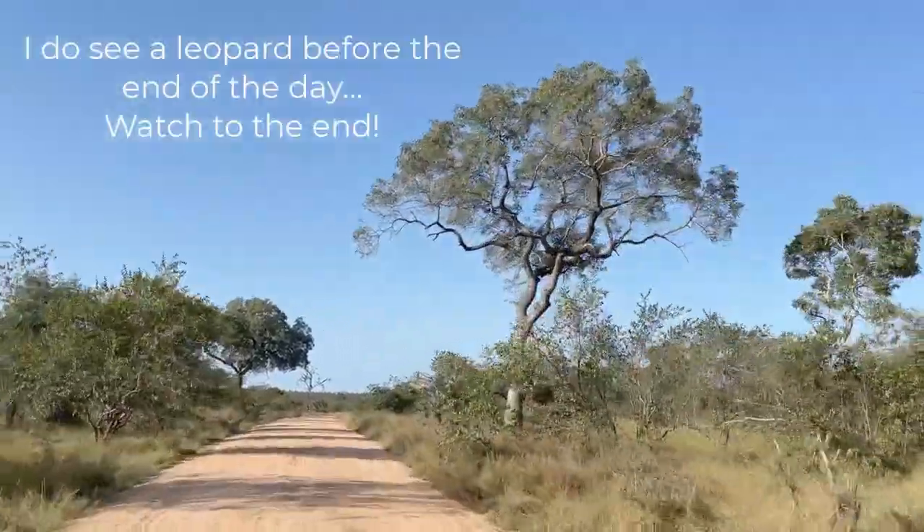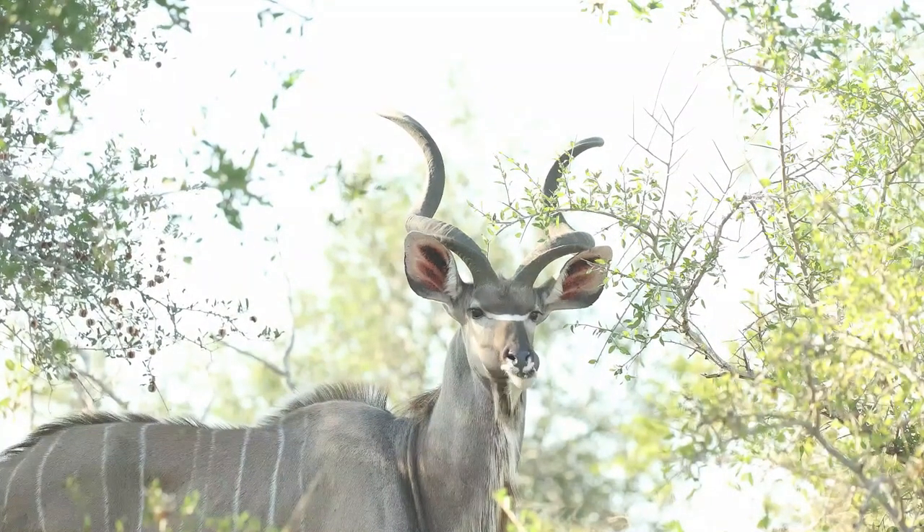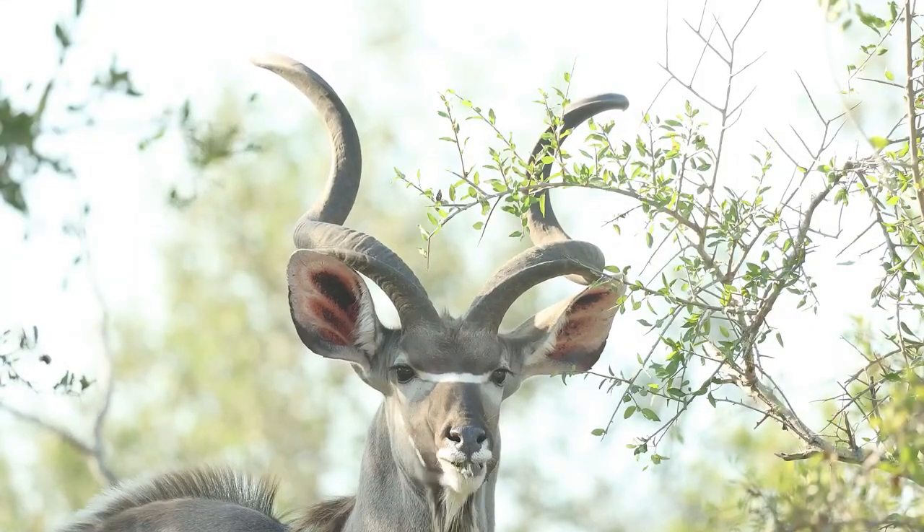I really really enjoyed that buffalo sighting. I'm going to carry on now driving south on the S36. No signs of predators yet, but there are loads of big beautiful marula trees. I know I'm driving not far from the boundary of the Sabi Sands, so who knows — maybe we'll find a leopard resting in one of these branches. I'm having so much fun birdwatching that I completely missed my turn off to stay on the S36 to carry on south towards Kukusa, and I ended up on the S125 next to the Hinhua Sessonsu River, which takes me east back to the main tar road. So it looks like I'm going to be eating some brunch at Xokuan.